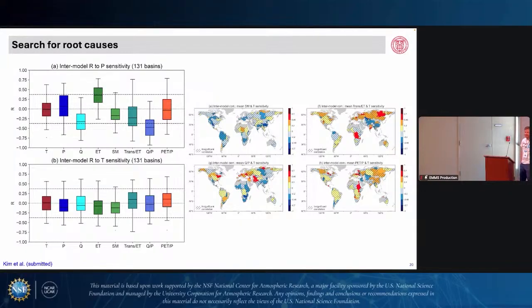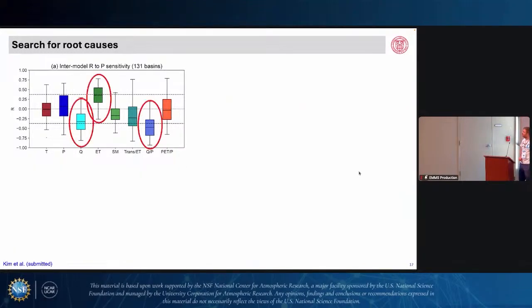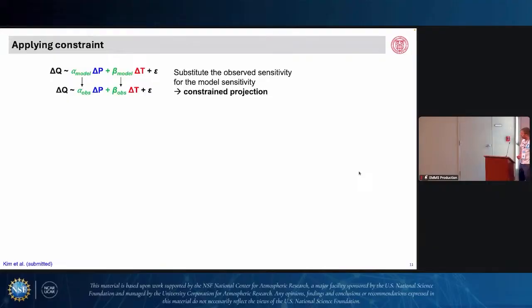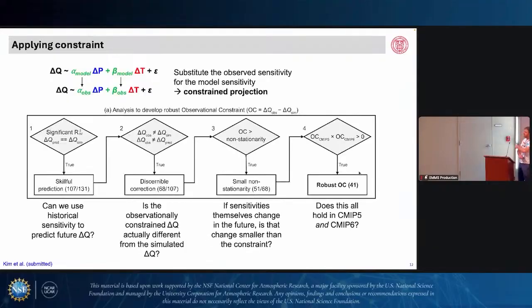I was wondering about your second criteria for whether this is useful, whether they're different. Was that with the model ensemble mean? Because it seems like it still could be useful to reduce the uncertainty even if the mean is the same. Yeah, if I remember correctly, there are two tests wrapped into this. One is on the mean and also the spread of the uncertainty around it.